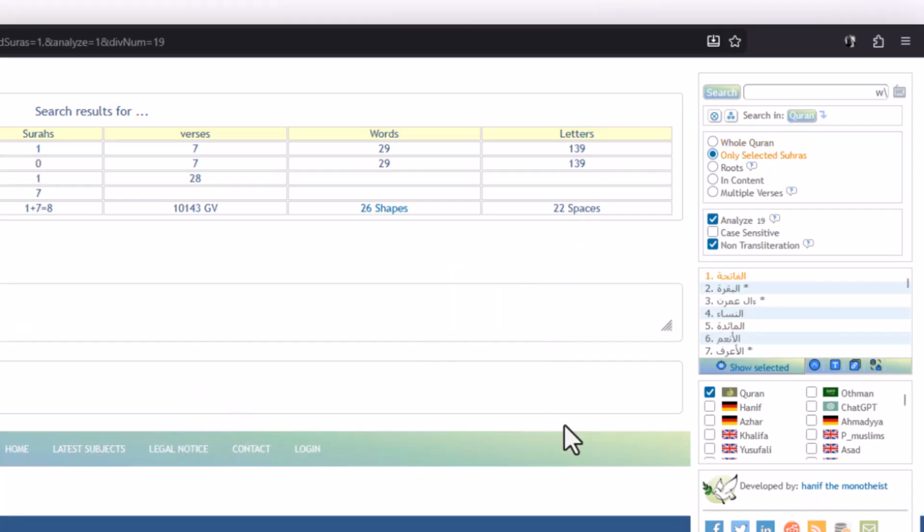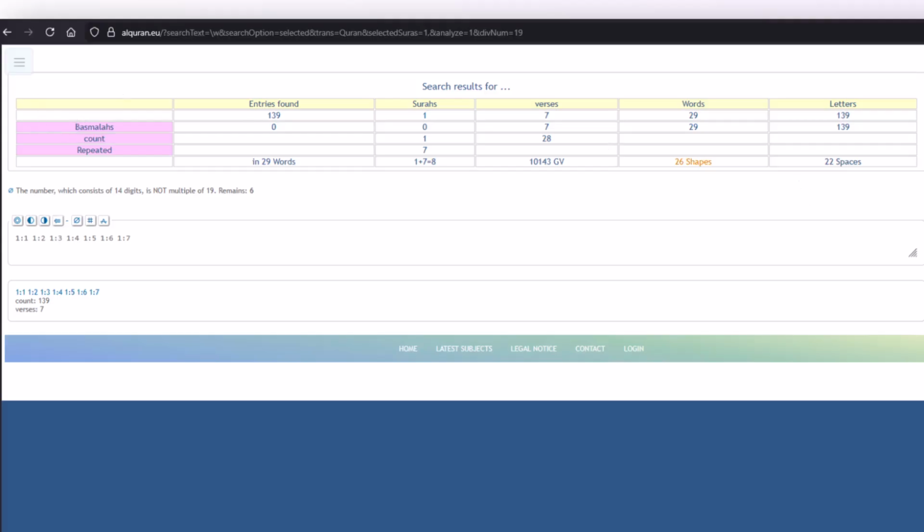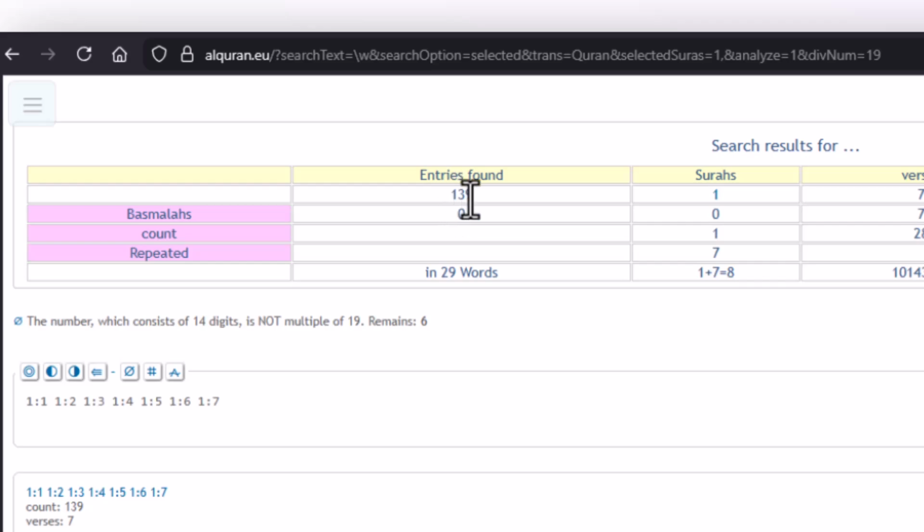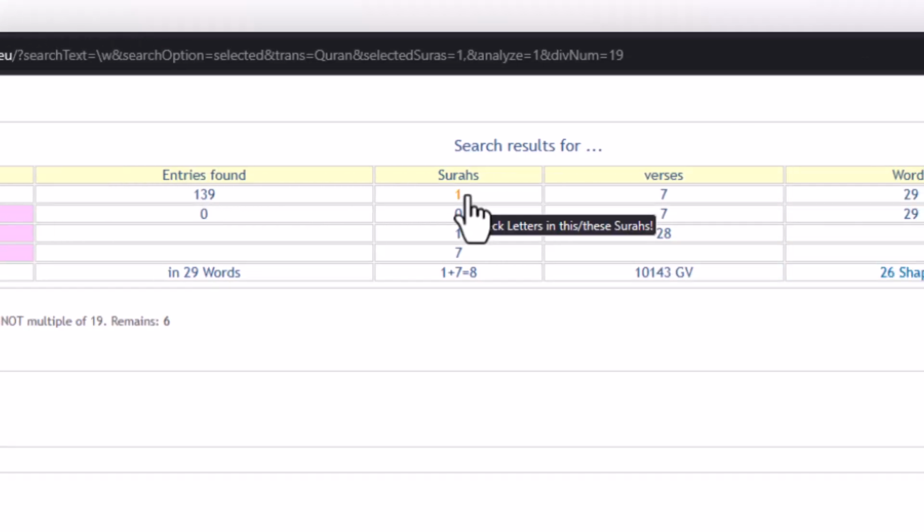I click analyze, and we have this menu here. In the first place, we see we have 139 because we didn't search for anything. It will count the letters of this surah. So this surah has 139 letters. It's only one surah.